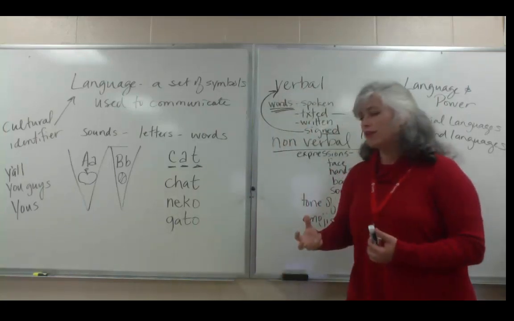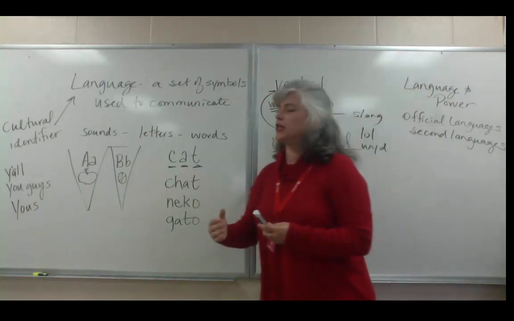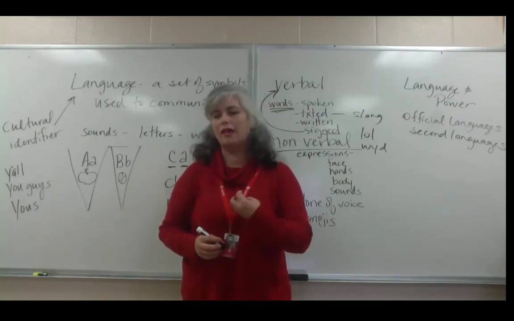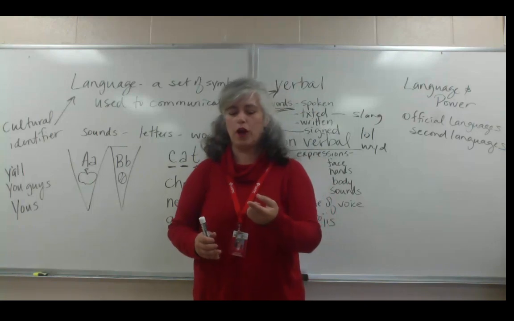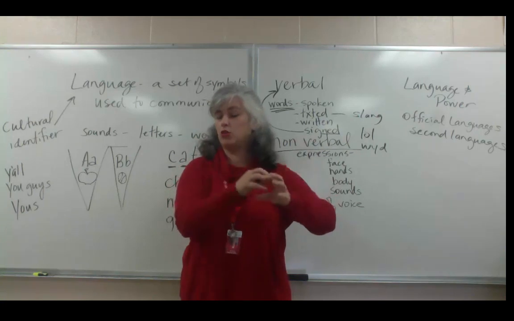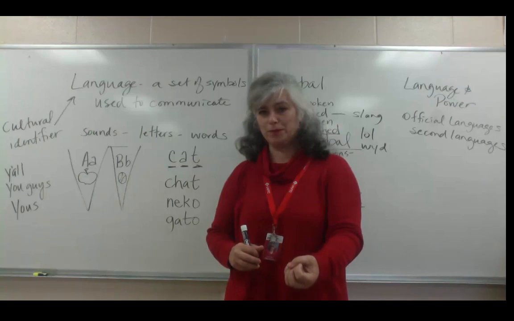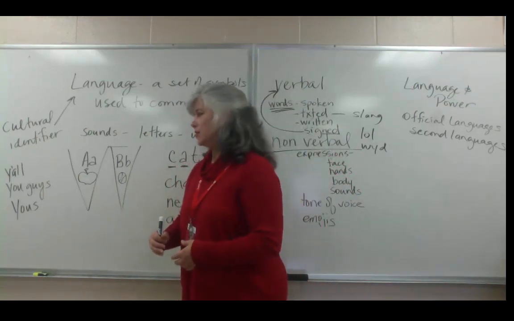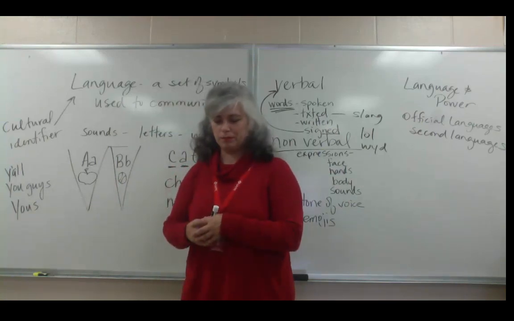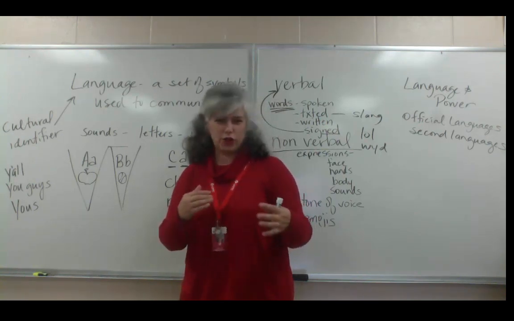And language is a significant cultural identifier. There is a word in your textbook that you will read about called dialect. A dialect is the way language is spoken and used, perhaps your accent, your word choice, your syntax, or the way that you string together sentences. These kinds of things can be a cultural identifier. On Thursday in class, we will talk a little bit more about this, but there are some maps in your textbook that talk about perceptual regions in the United States and where we say certain things.